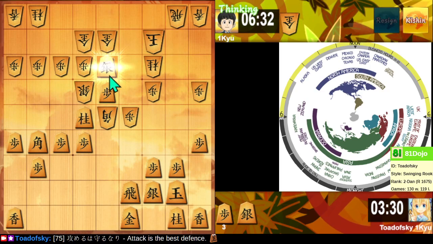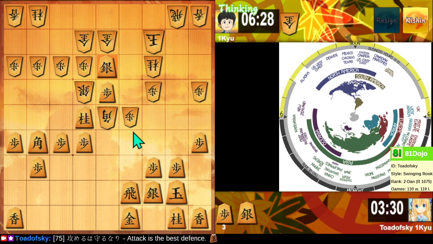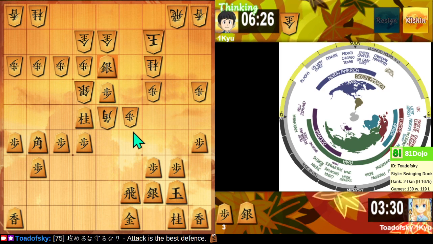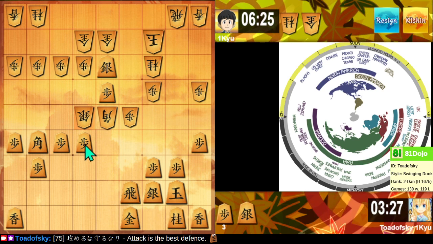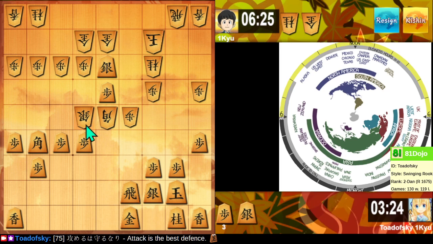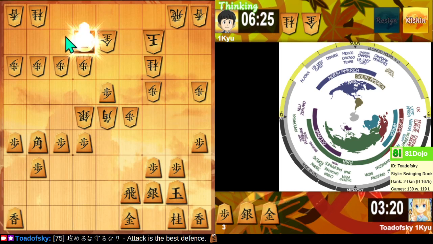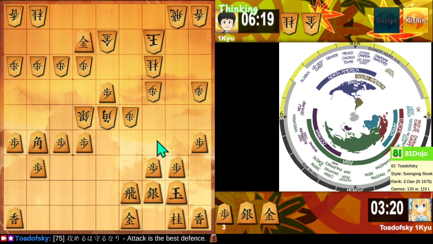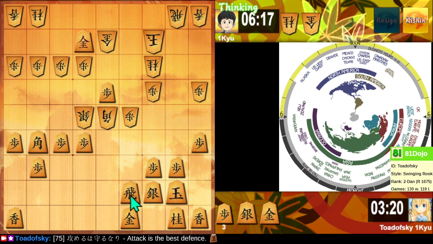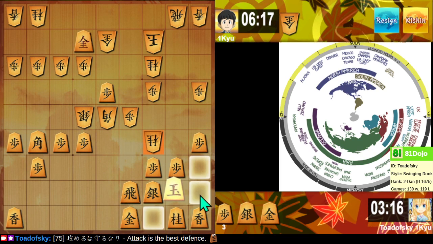I have four attackers, so I do this. Next drop is over there. All right. The silver's out in no man's land. I don't need it. I will, however, take this bishop or this gold. That helps me approach faster. They do have this. They could win my rook. It's fine. I wasn't using the rook anyway.